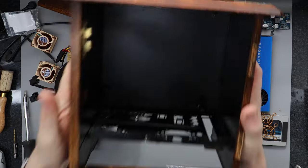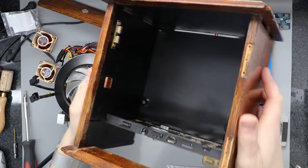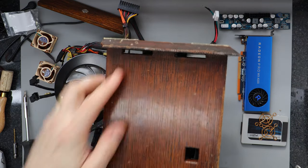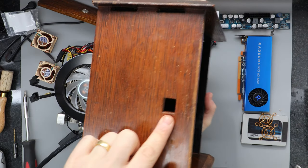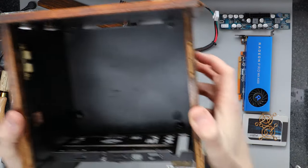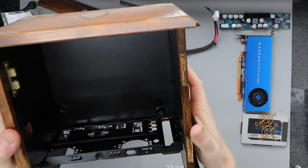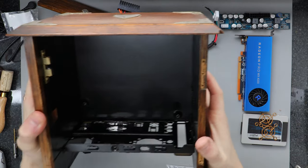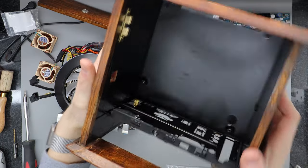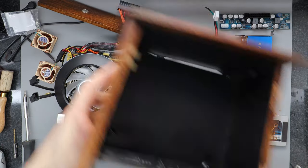we can begin assembly. So here is the finished case, now completely painted black on the inside. It has its vent holes, a hole for the USB ports on the side. It now has a catch to keep the door closed, and it's ready for the door to be reattached with its original hinges. It also has the whole of the frame in there, ready for the ITX board.